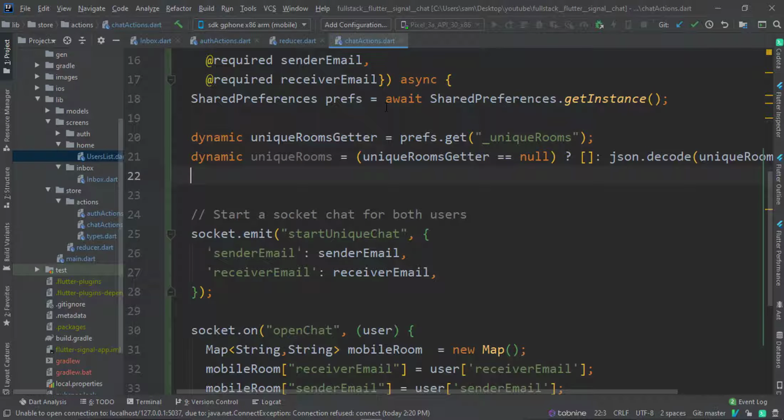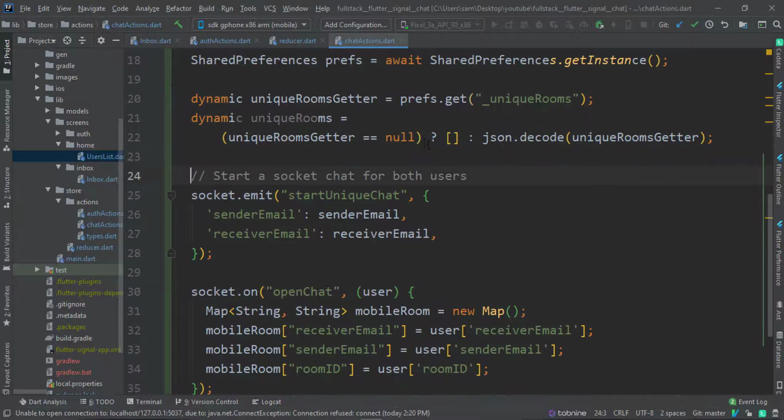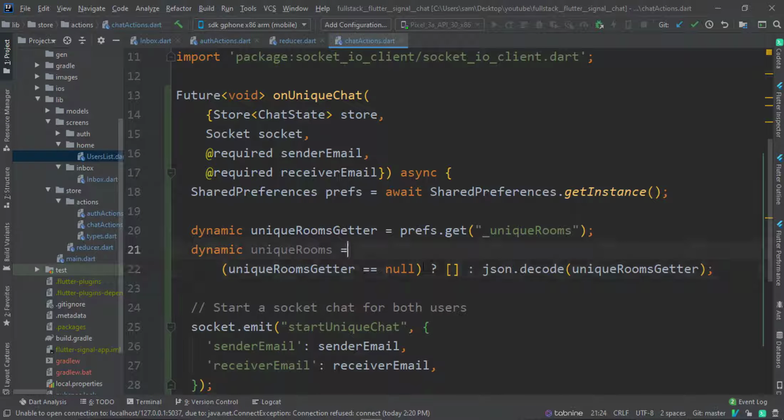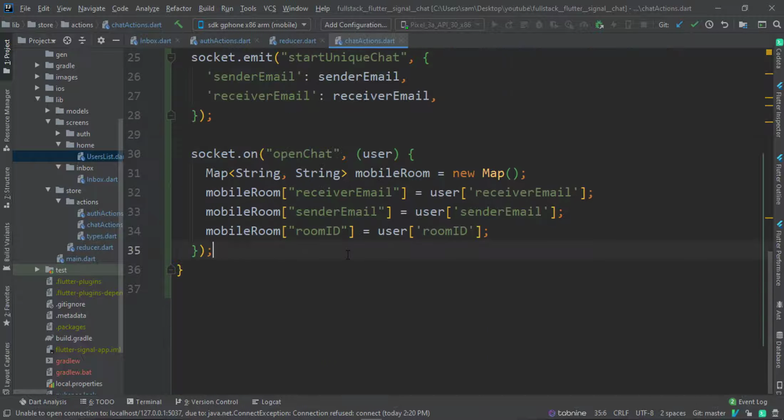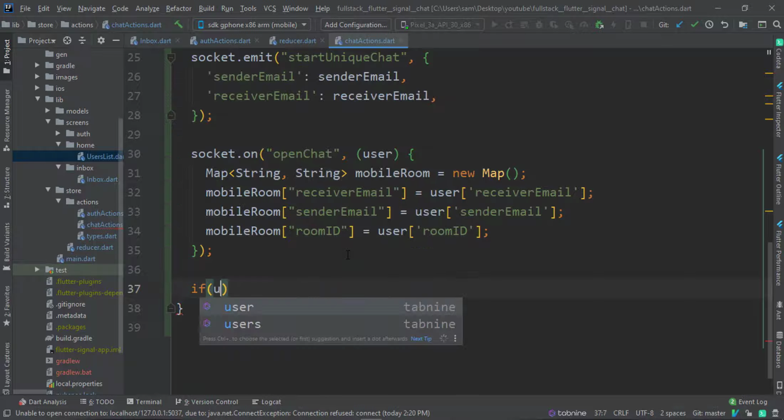We are still decoding an array, so when we decode that, it's still going to be an array. In a case that it is null, right now we don't have anything inside of it. Anyways, both of them are going to return an array or a list.